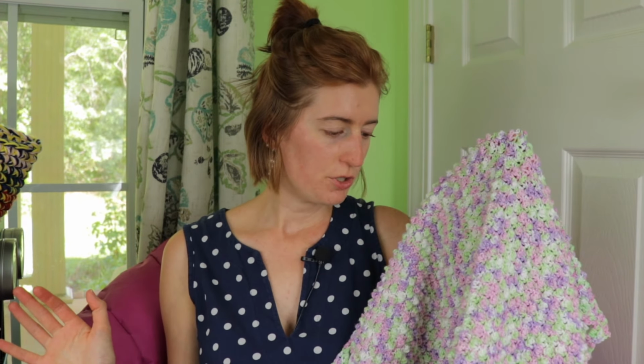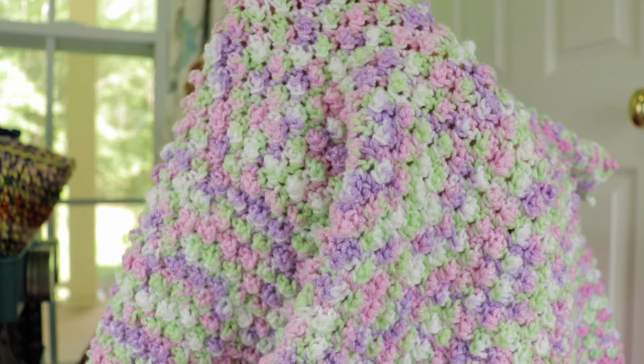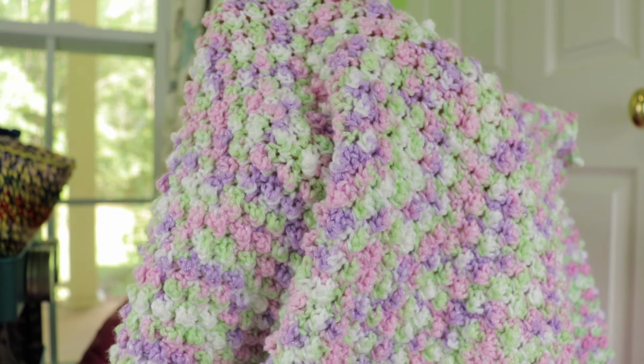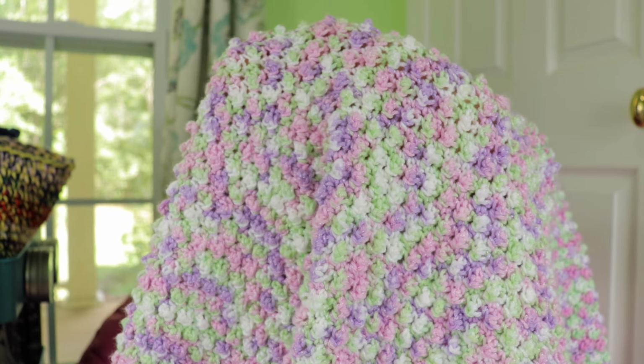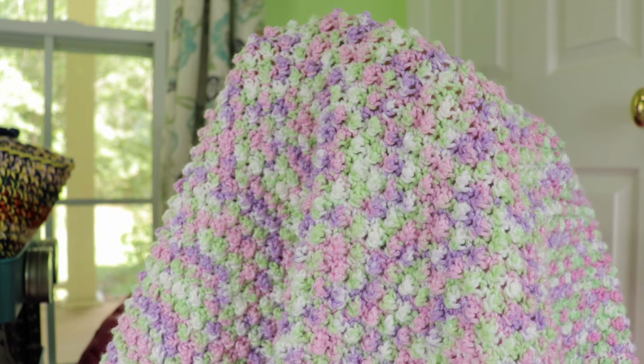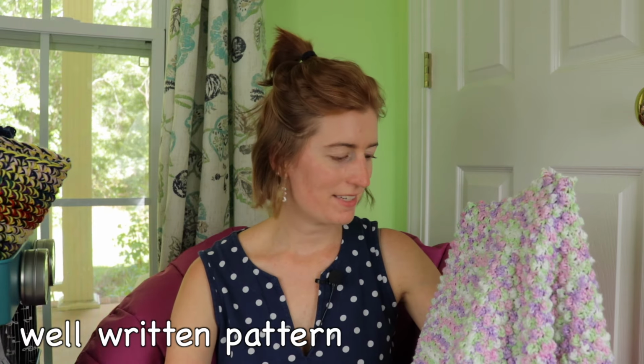And then the other stitch you use is a treble stitch. So you think, oh, treble, awesome, I'm making progress. No, no, no, no, no. The treble stitch is what creates this super awesome cobblestone pattern. So the treble stitch, instead of getting you a lot of height and surface area, it creates a forward 3D texture. Having said that, it was a very well written pattern, very easy to follow.